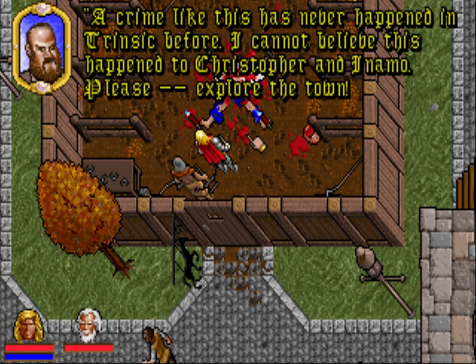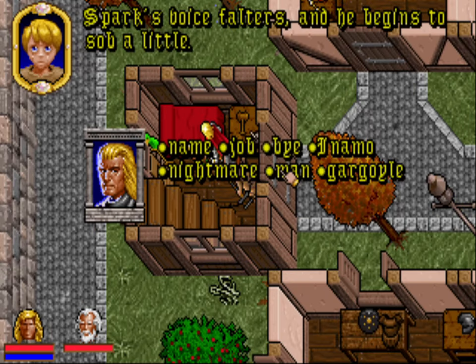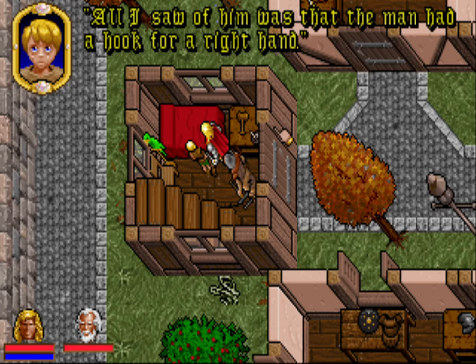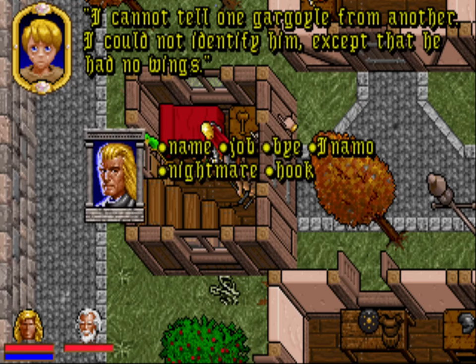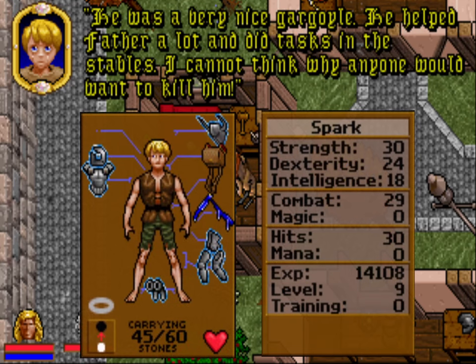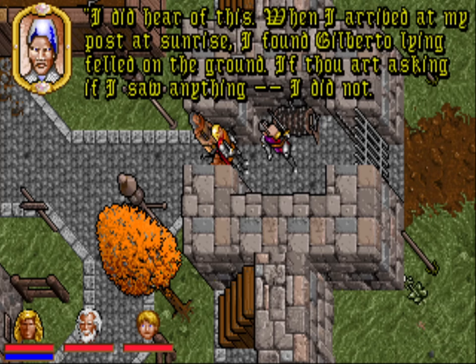The mayor tells you to explore the town, talk to the townspeople, and find out any leads on who killed the blacksmith Christopher and the gargoyle Inamo. You're joined later on by the victim's teenage son Spark, who desires vengeance against the man who did the deed, a man with a hook for a hand accompanied by a wingless gargoyle. You can decide not to bring him along, but I do because he's easily the best party member in this game. You're pretty much quarantined in Trinsic until you can get enough evidence for the mayor to continue your investigation.